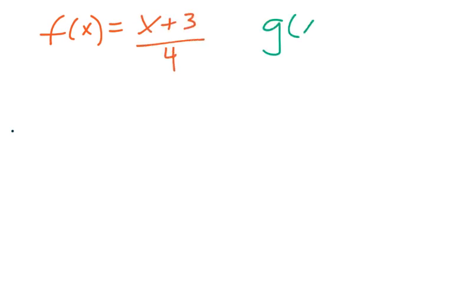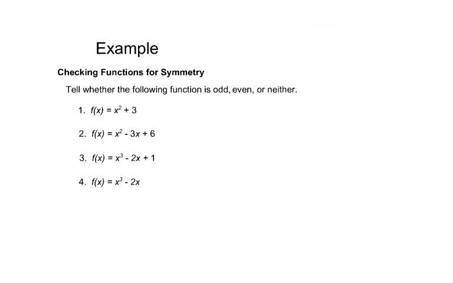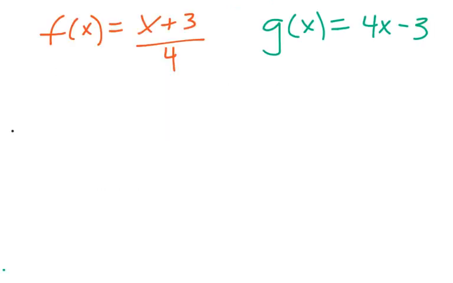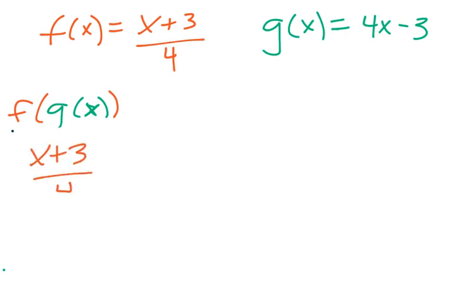And then our g of x was 4x minus 3. Double check. Yep. Okay. So first thing I'm going to do is find f of g of x. It doesn't really matter which order you do them in, as long as you end up with both options, one inside the other. And so, again, the way that I wrote it is noting that the red is on the outside, so I'm going to go ahead and write the red function first, so x plus 3 over 4. But then I'm going to erase the x and now write the g function. So again, parentheses are helpful, so 4x minus 3.